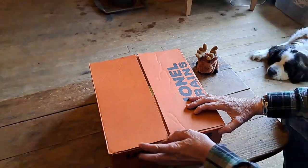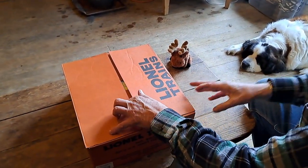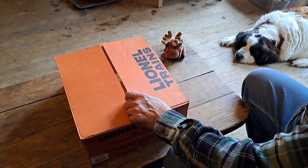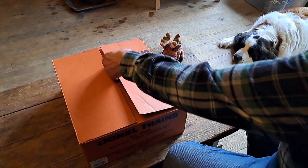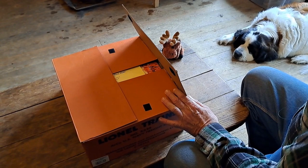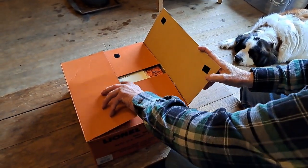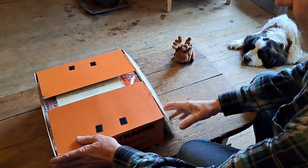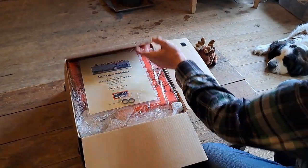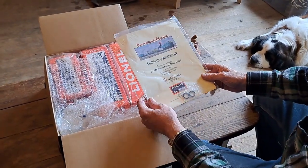It's the last thing I'll be buying here in Idaho. We did close on a house on the East Coast, and we'll be moving there again as soon as we can get out of here. We're off grid. We still have quite a bit of snow out here, and moving is going to be a little difficult. We hope to be out of here soon. Anyway, I did get this, and again, it's the last thing I'll be buying here. The wife said nothing more until we're moved.